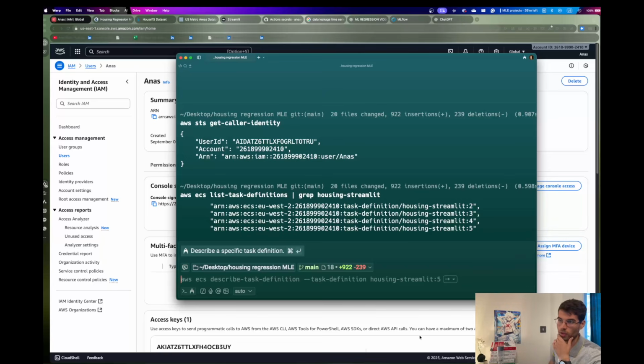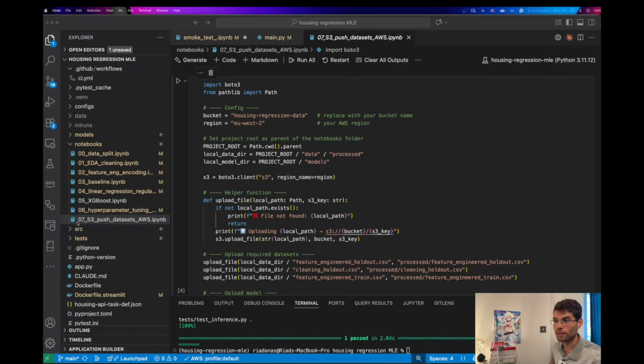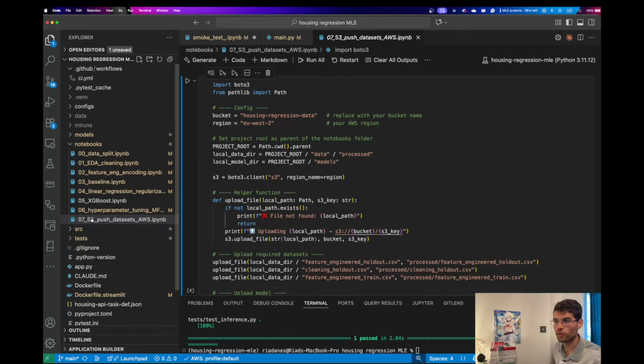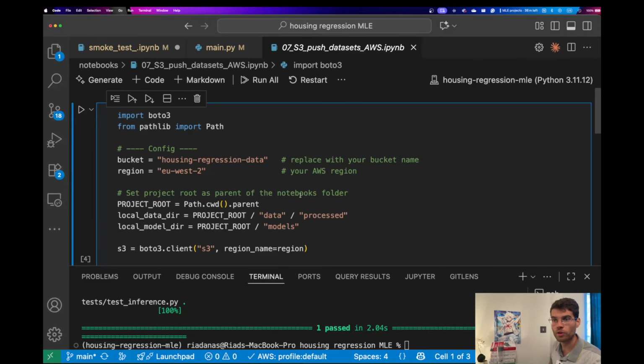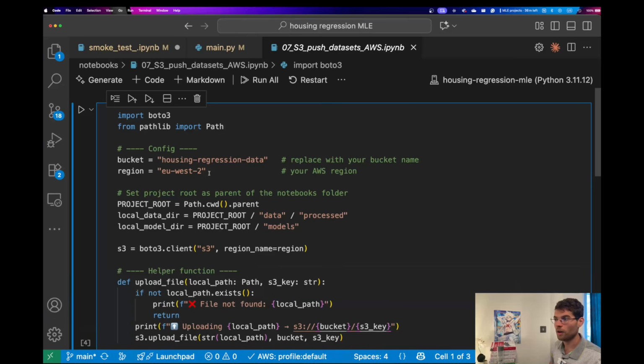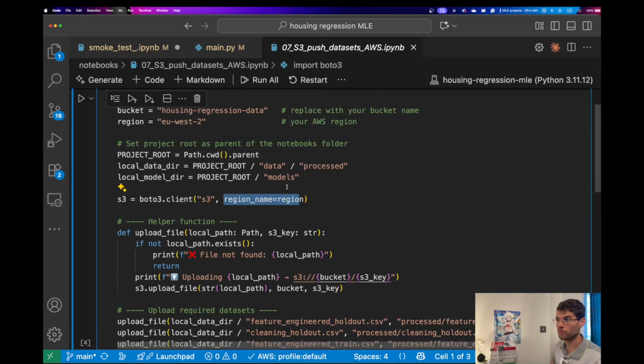I wanted to show you this because when we want to create an S3 bucket, I created this notebook for creating the S3 bucket in AWS, and here we can see the code, and we have Boto3. Boto3 is basically how we communicate with AWS. We give the bucket a name because we're going to be creating it directly from our project folder in here. We give it the region. This is very important. Otherwise, it won't be in the region that you want. Then we're just specifying the client, which is S3, the name of the service. The region name is the region that we chose.